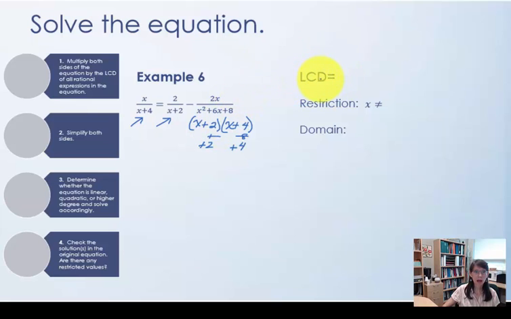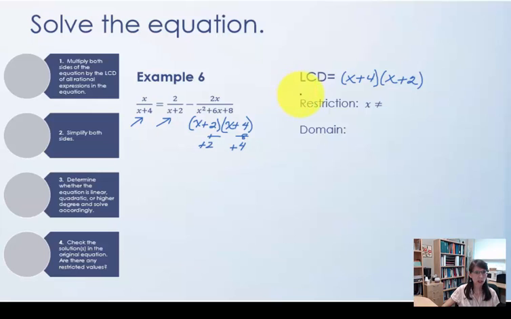To create our lowest common denominator, we're looking back at each denominator for unique factors. So x plus 4 would be one factor. X plus 2 is another unique factor, so we'll include the quantity of x plus 2. Our last denominator factored into those same factors, so it looks like we have our lowest common denominator coming from the factor of x plus 4 times factor x plus 2.